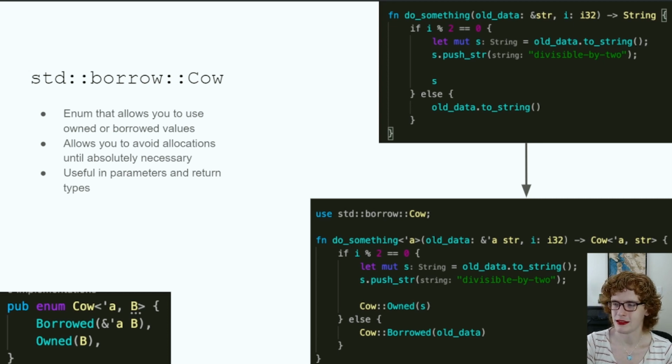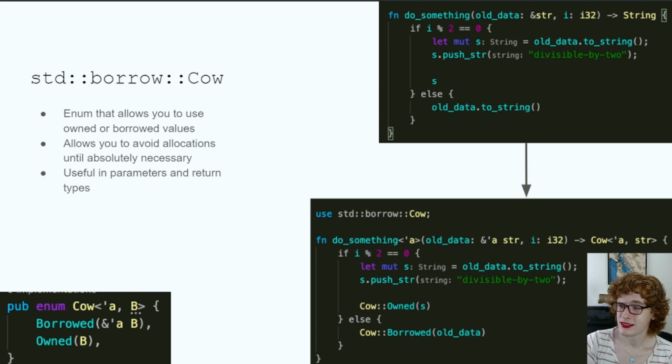type perspective because, of course, the function is returning an owned string, so both branches have to return an owned string. It's not possible for this function to return a string slice because the top branch actually does need to allocate, and you can't return a borrow of something that's allocated within the function that's returning the thing. That's sort of a constraint on the way lifetimes work.